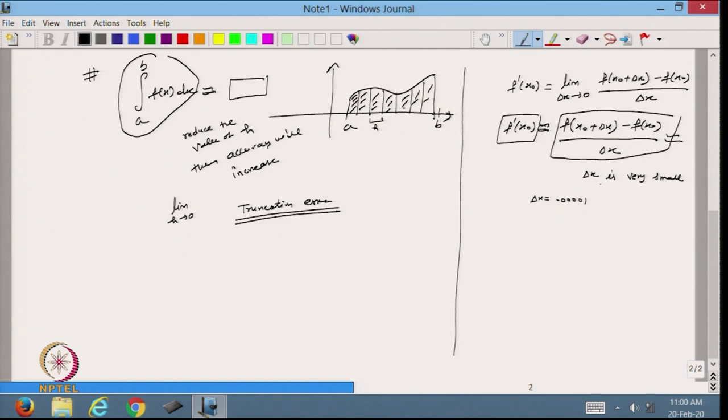So, that is another example of the truncation error, or in the derivative form we also call it discretization error, because in this case we are discretizing the derivative of the function. Here I have the continuous form, but we are changing it into the discretized form. So, that is another form of truncation error.